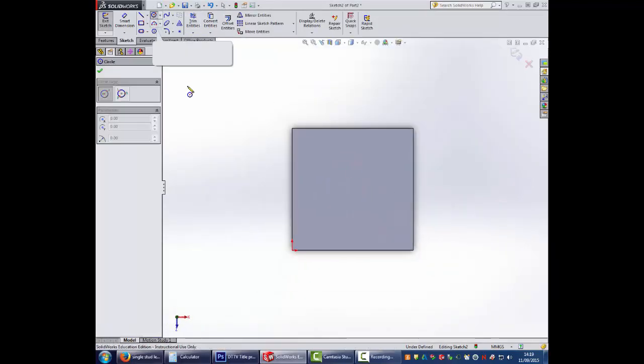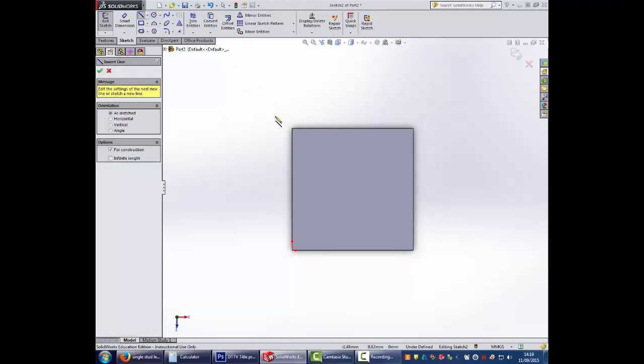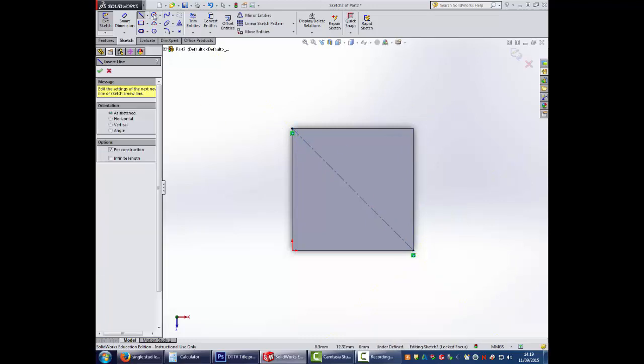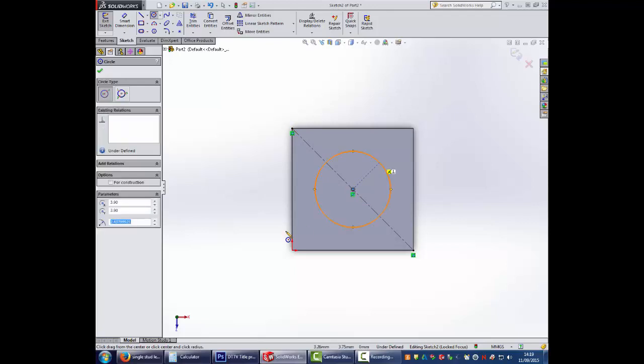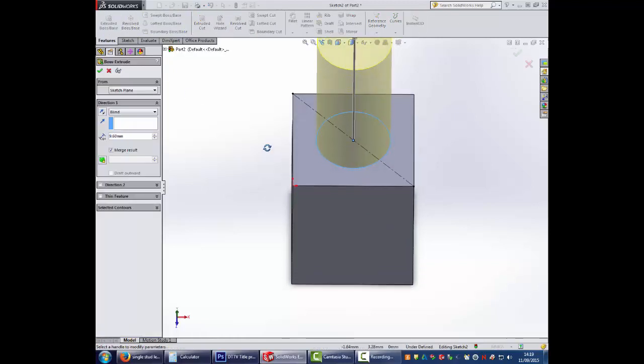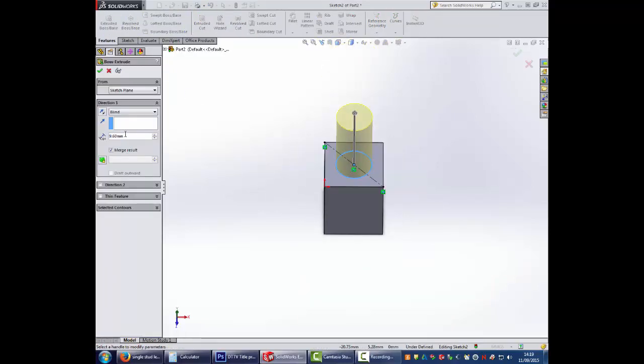The issue we have here is that if we use the circle tool, there's no way of finding the middle at this stage. So I'm going to use the flyout and then choose center line, and from the corner to the corner I'm going to draw a center line across there. If I double click, it stops drawing. Now I go back to the circle tool, and now I'm able to select the middle of the line on the orange point. I can now drag out, and now I'm looking at the radius size. It's 4.8 total, so 2.4. Green tick that, and then go into my features menu, click on extrude, and you'll see that it gives me a preview in the yellow. Obviously that's far too tall, so I use the last dimension, add in the correct height and green tick.